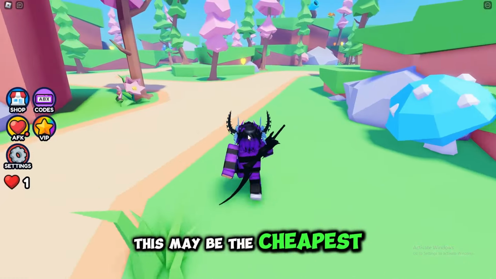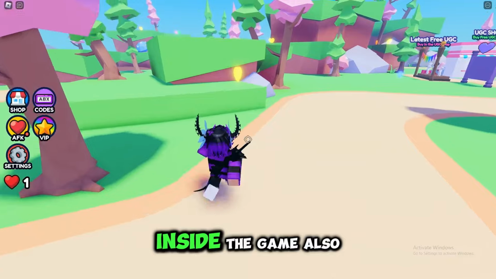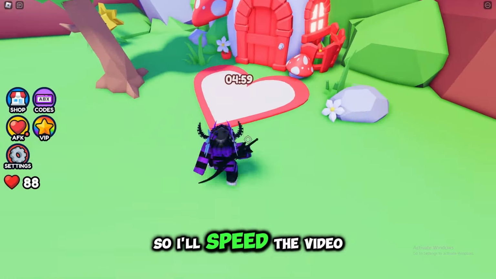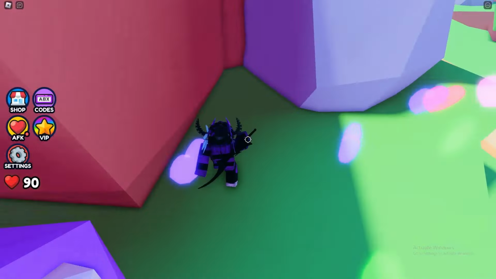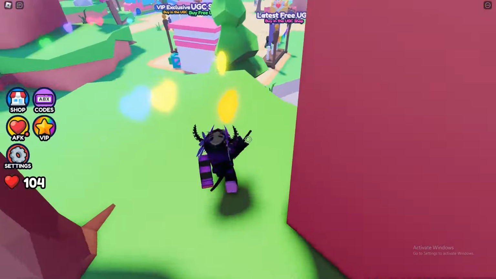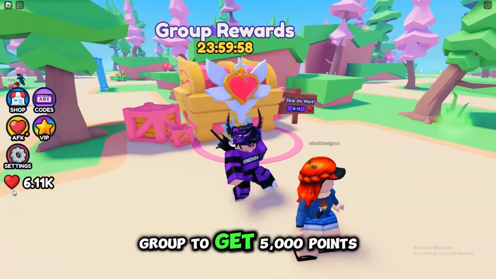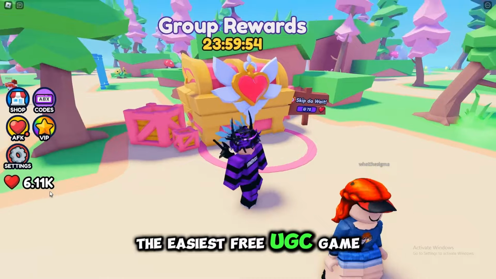This may be the cheapest free items game. All you have to do is collect some hearts inside the game. Also, each 5 minutes a house will open and you can collect 500 points from it. So I'll speed the video collecting some points. Also, you guys can easily join the Roblox group to get 5,000 points each day. So this is the easiest free UGC game after all.